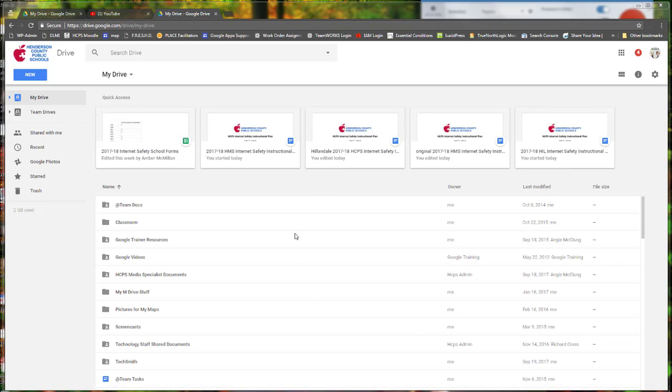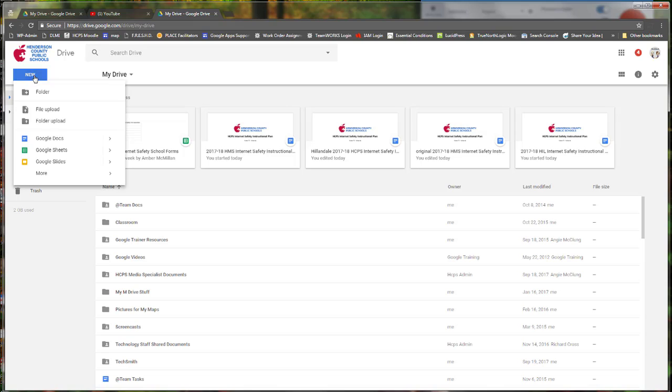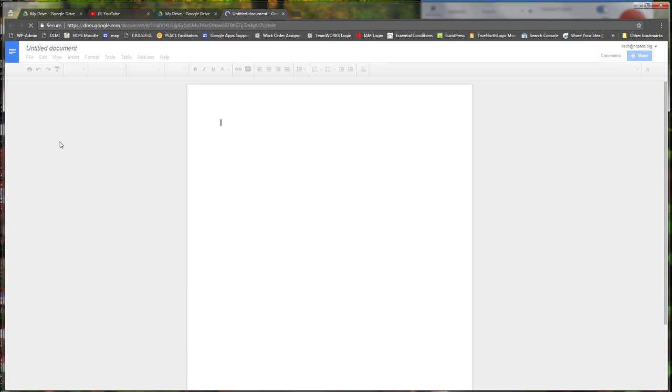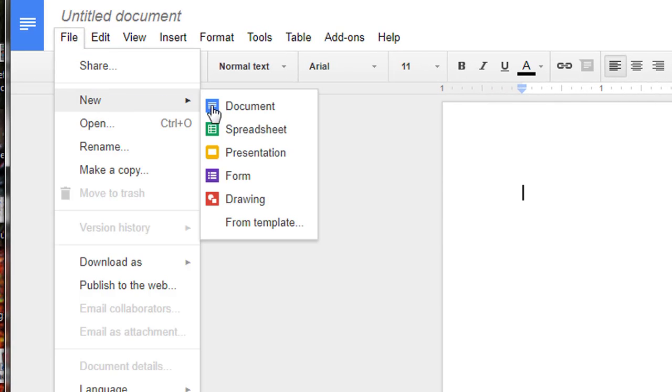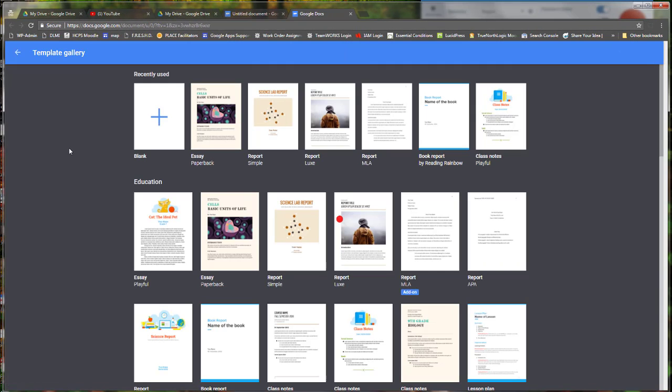So what if you forgot to go to the Rubik's Cube or the Waffle and go straight to the apps, and you still want to use templates? Is it too late? Well, once you have a document open, you still can access the template gallery by going to File, New, and there's From Template. And if you go to File, New, From Template, it's going to open up the template gallery for whatever app you happen to be inside. Now, it doesn't mean that it's going to turn this document into a template, but it just means that's another way for you to get to that template gallery.